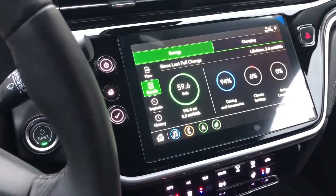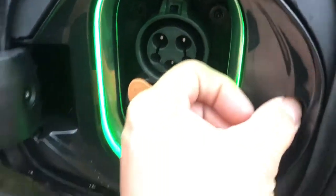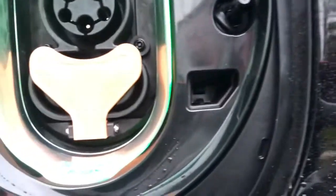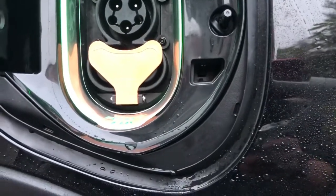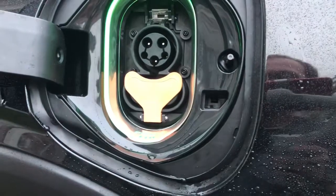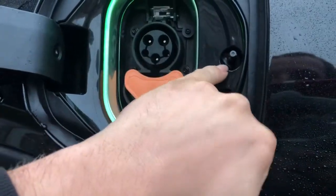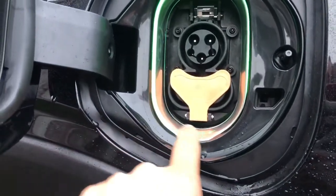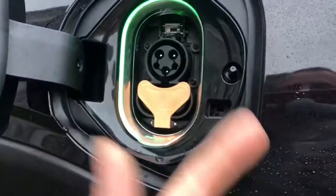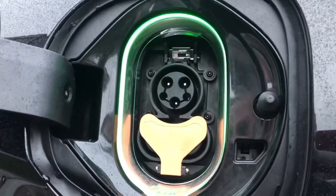Let's turn this off and I will show you guys the charging port. One thing I don't like is how tight this door is — it's very tight right now. He butchered the rubber when he put that on, so this is not sitting flat like it should be. The rubber boot that goes over top of that is pushed back in. But on a side note, at least my port illuminates like it's supposed to. Let me see if I can fix that real quick. Now I got it fixed — wish I would have realized that at the dealer, but it's fixed.